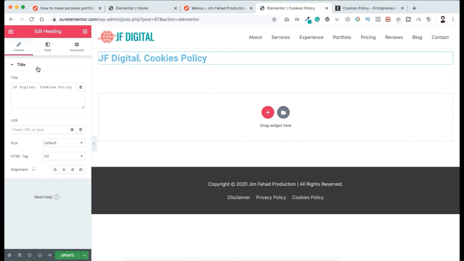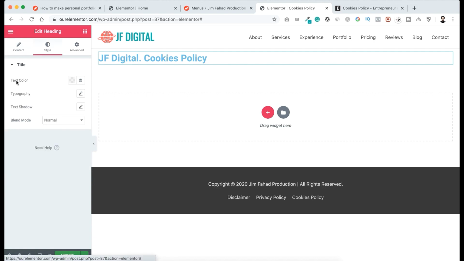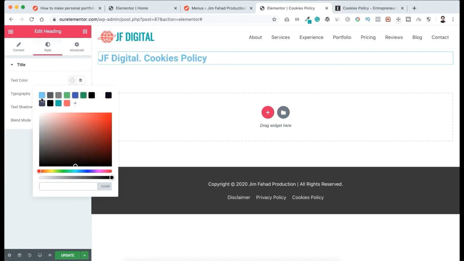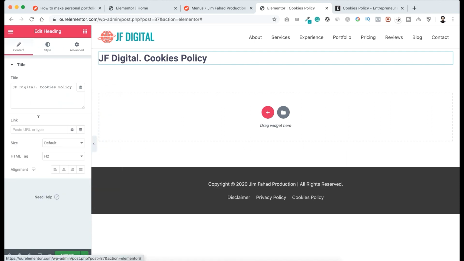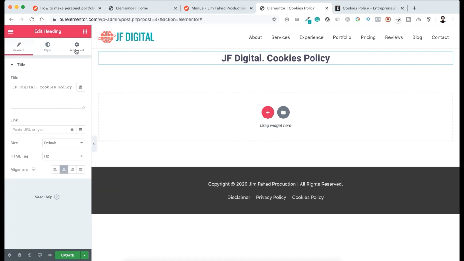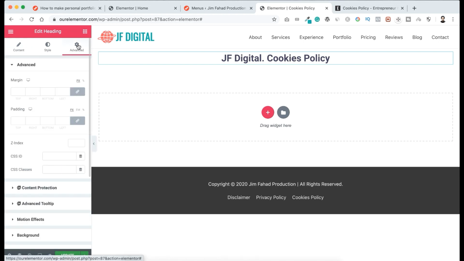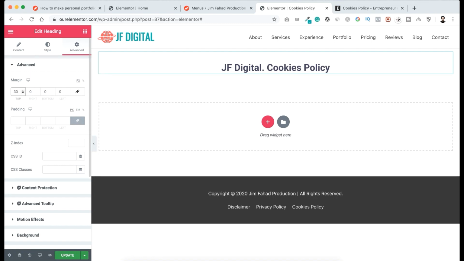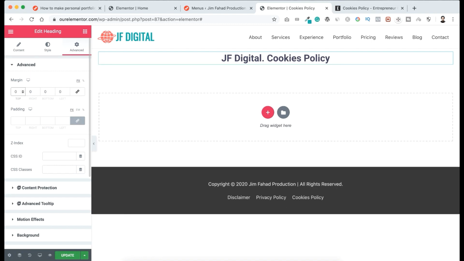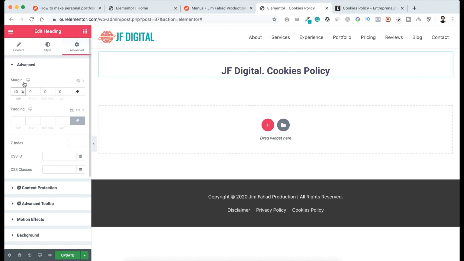Alright, now if we go under the style tab and here is the text color, let's make the color that black color and I want to make the alignment centered. Also I want to add some spacing at the top, so maybe some top margin, so unbind the margin and I only want to add some margin at the top, maybe 30. Okay, let's add 40 pixel margin at the top, and then let's click on this Rubik's cube icon.